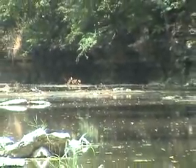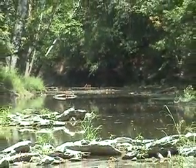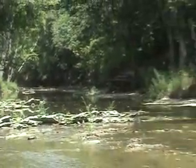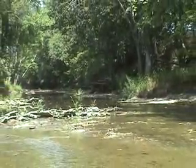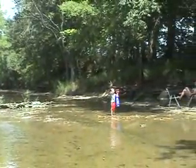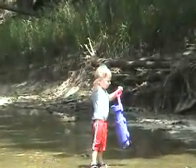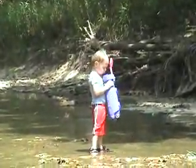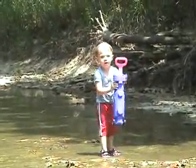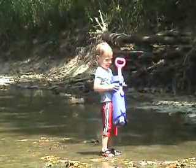Cottonwood Trails Gold Camp has nearly 2 miles of stream bed that you can prospect on Sand Creek. This creek runs just south of Greensburg, Indiana. I'm not sure where the headwaters of it is, but this drain's a great big area that has a lot of glacial material in it. As you can see, even the smallest prospectors can find a good time there in the creek. There's plenty of things for everybody to enjoy: fishing, playing in the water, or looking for that Indiana gold.